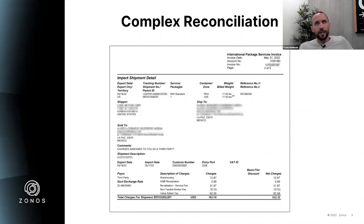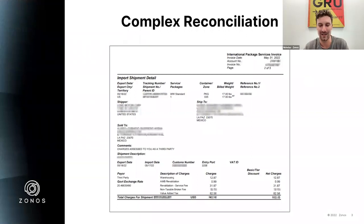And so we're going to see more and more countries moving towards this. Again, them wanting to receive that revenue from these packages that are coming in. And so just staying on top of this can be a full-time job in and of itself. Yeah, I think you're right. It's an ever-changing landscape, right? Where trying to keep up with everything that's changing in the international market, it is a full-time job.